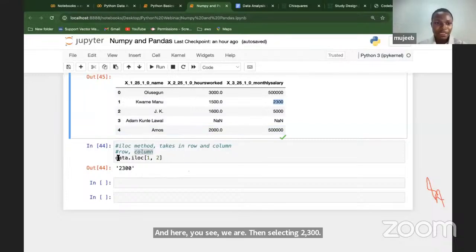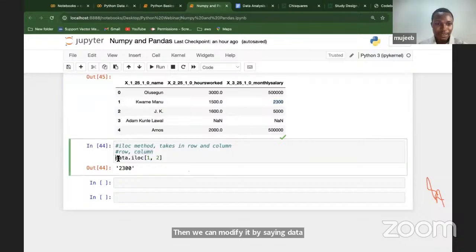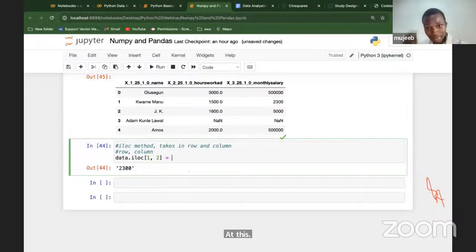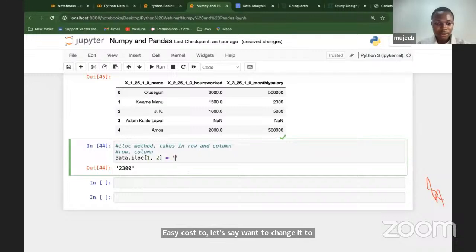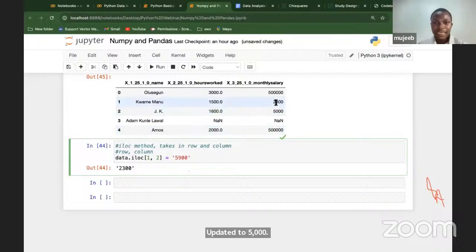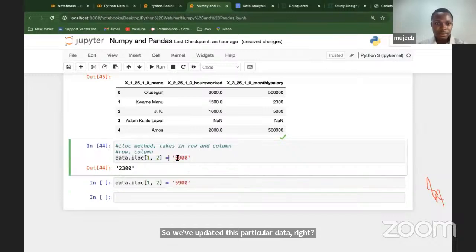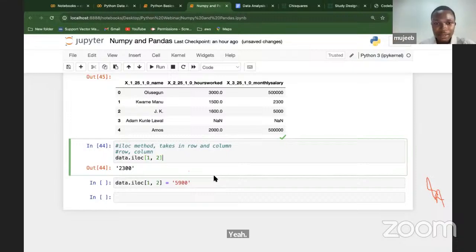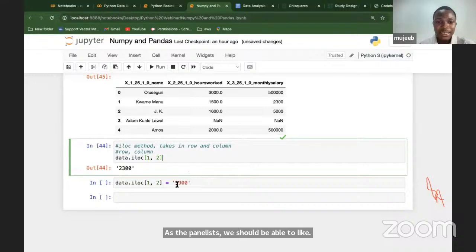Then we can modify it by saying data at this is equal to, let's say we want to change it to something else. Let's say I want to update it to 5,900. So we've updated this particular data, right? As data analysts, we should be able to modify our data easily.